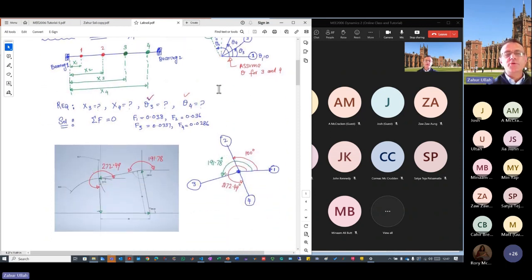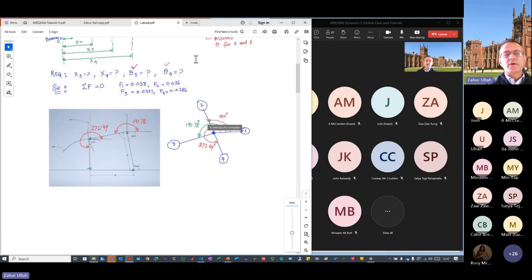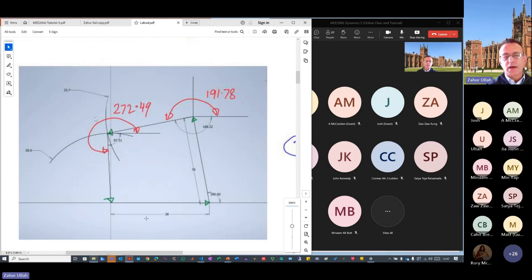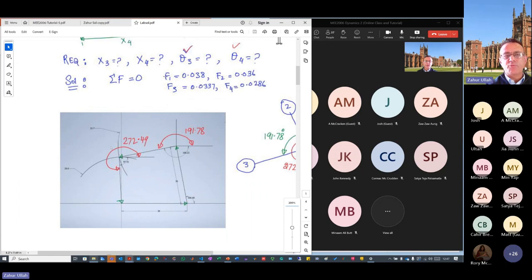But you are given MR. So again, you can calculate F1, F2, F3, F4, which are just the MR values given to you. You can solve this example using the graphical method, or using the analytical method. If I want to solve this problem graphically, because F1 is given as 38, you draw just one line in the X direction, and the length here is 38. Then you can draw another line in this direction.